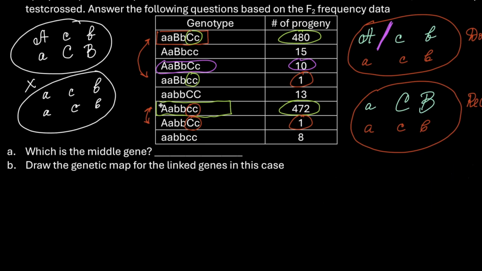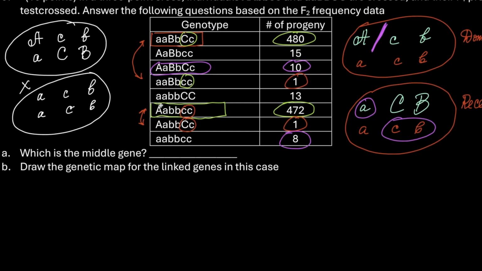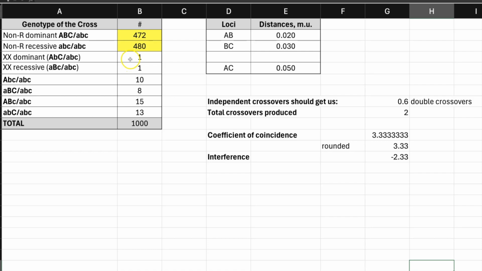And then the opposite would be recessive a, and it got C and B. That would be our completely recessive, which is not the completely recessive parent anymore. That's the completely recessive recombination. So where am I going to put this? In here. Double crossovers are already here. So here's my 10, which is the first gene remained the same dominant, and then the first gene remained the same recessive, and everything else flipped.